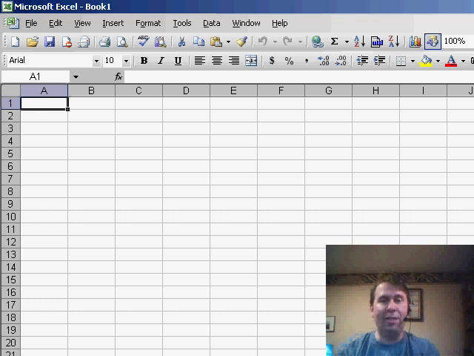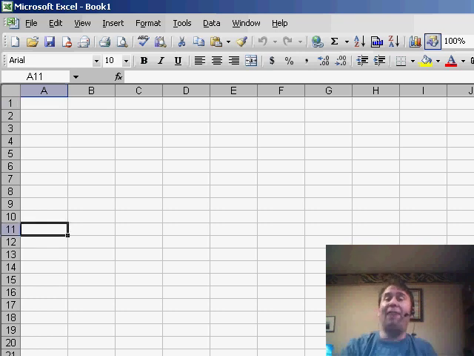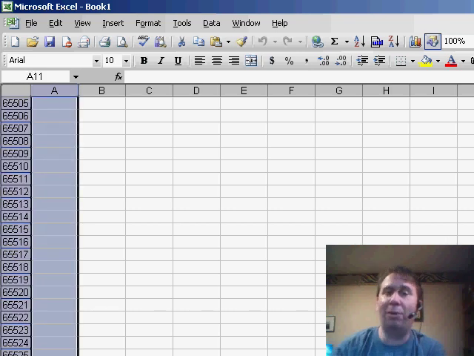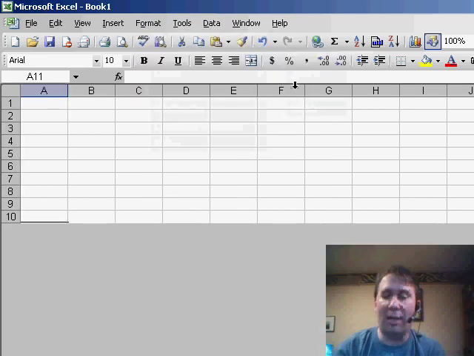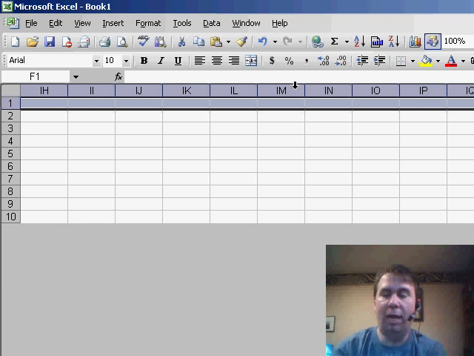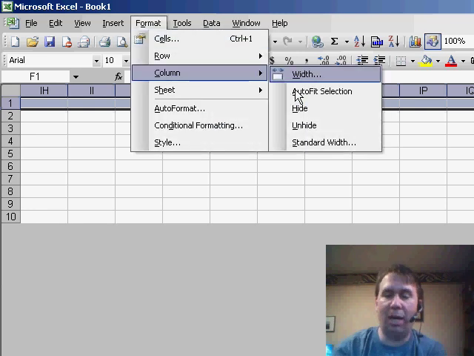Well, there are 2 ways to solve this, and if you have younger kids and they aren't very clever, this first method is going to work. What I suggested was hiding everything outside of A1 through E10. So for example, going to row 11, holding down the Shift key, pressing the End key, letting go, and then the Down arrow, that will select all of the rows below row 10, and then we can use Format, Row, Hide. And then similarly, going to cell F1, hold down the Shift key, the End key, and then the Right arrow, and do Format, Column, Hide.